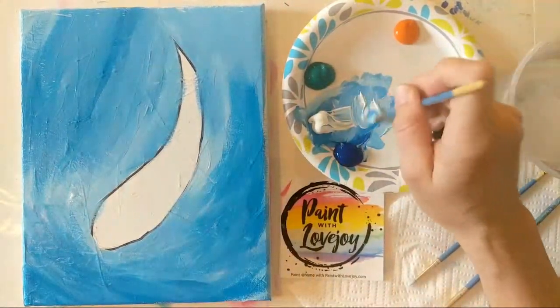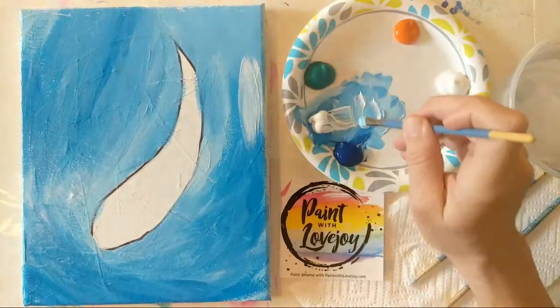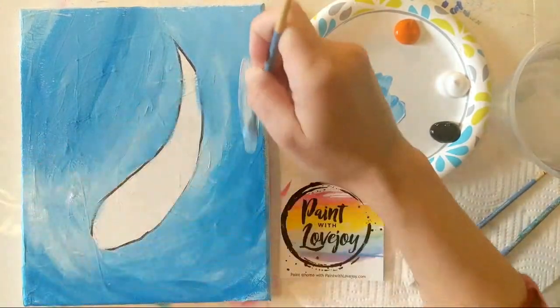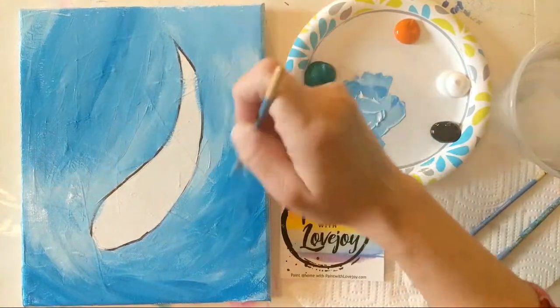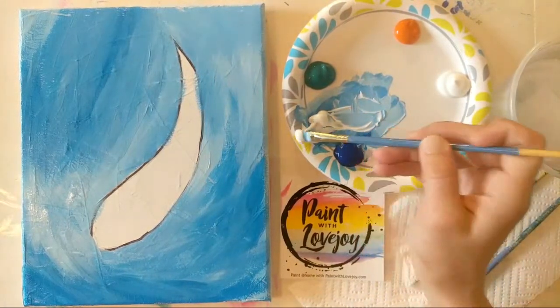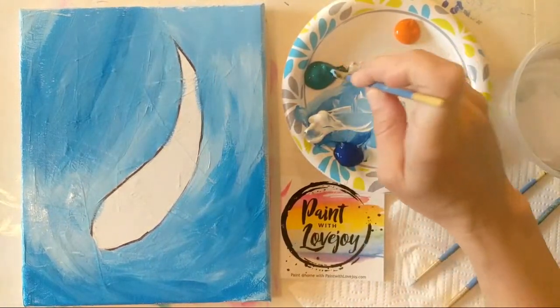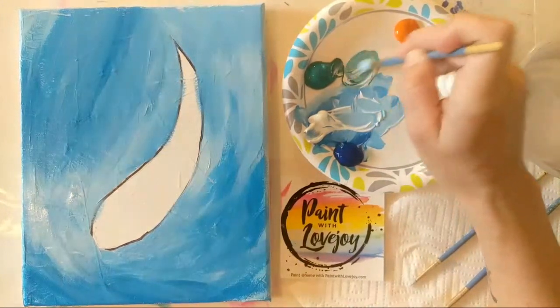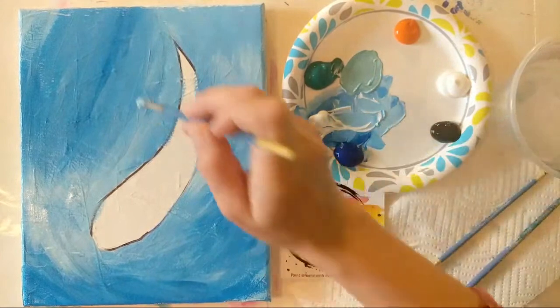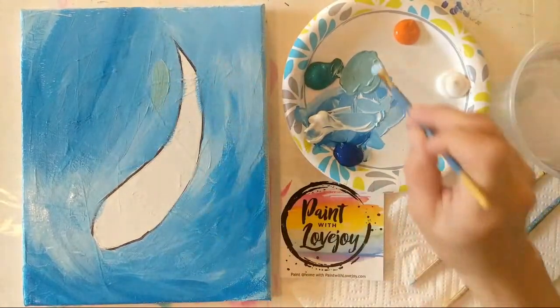So you may have to sometimes adjust what you do and how you treat the paint based on what your tools are doing for that day. So if you are working with paint that dries kind of quickly, it's going to make you work a little bit faster, and that's not a bad thing. And it's also going to make you adapt and adjust a little bit. So maybe you're stepping out of your comfort zone even more by painting faster or doing it in an untraditional manner.